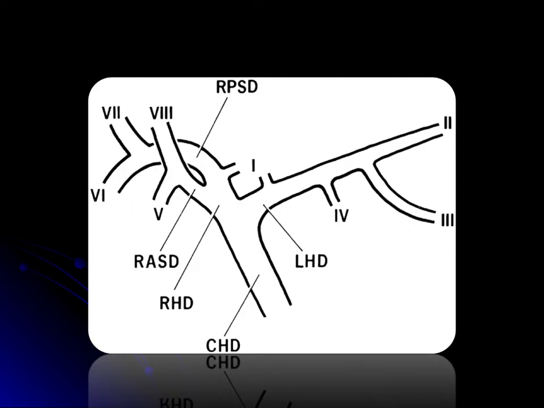For the biliary drainage, we have the left bile duct and the right bile duct. The left bile duct drains the left hepatic lobe, and the right bile duct drains the right hepatic lobe. The right hepatic duct is divided into the right anterior duct draining segments 5 and 8, and the right posterior duct draining segments 6 and 7, while the left hepatic duct drains segments 2, 3 and 4 and part of segment 1.